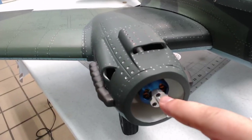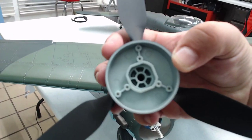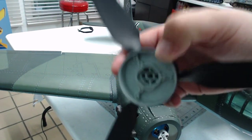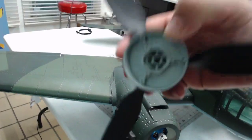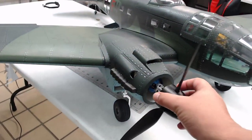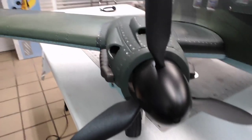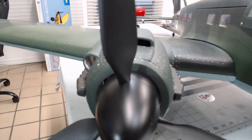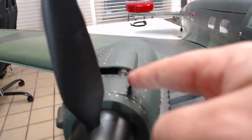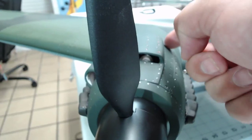This would have worked if I was running a two-blade. But because the TA-152 has this special prop, I'm going to use the TA-152 4S propellers, or motors, and the same ESCs to run this airplane on. So right now I just got these slid on there for you to see, but they actually fit beautifully. There's a little bit of gap all the way around, so cooling's going to be able to get in there. And we did all this has holes to where cooling's going to get down in here, because I'm going to mount my ESCs down in here.